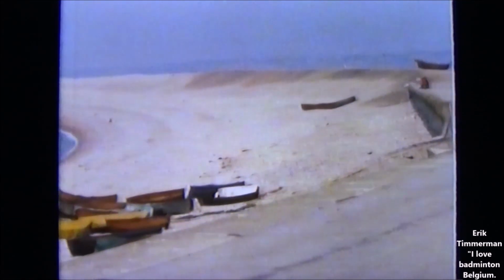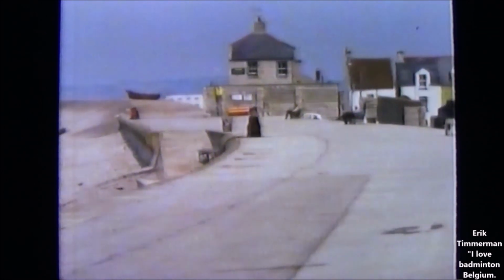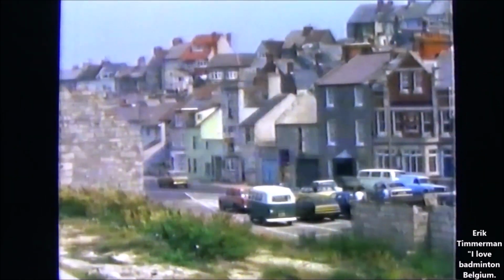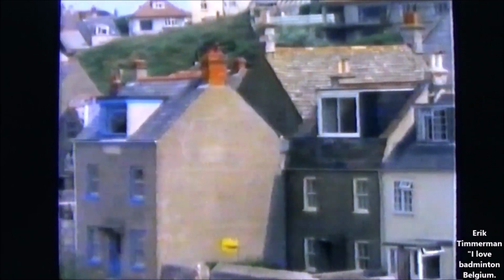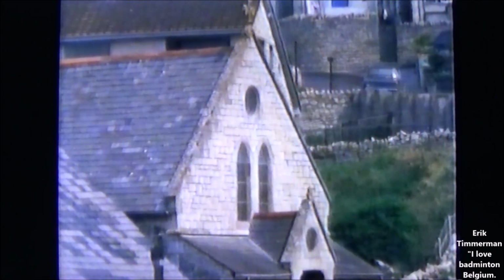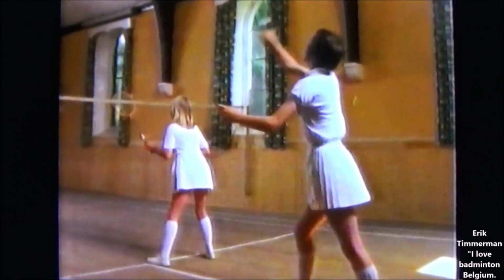Stretching out into the English Channel west of Bournemouth is a narrow, shingly strip of land. Some winters, this part of Dorset makes the headlines when the sea forgets its proper boundary and invades the houses and streets of Portland. Near the end of the peninsula, on higher ground, you can find one of the most picturesquely sited and also one of the smallest badminton halls in the country. Whatever the merits of the United Reformed Church Hall as a meeting place, it was not designed with badminton in mind, although it's the home of a thriving club.